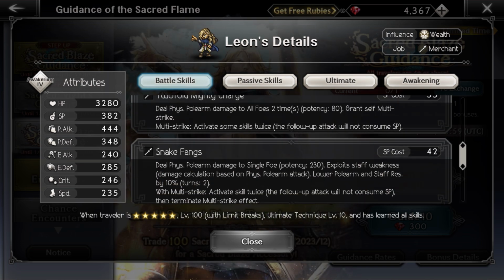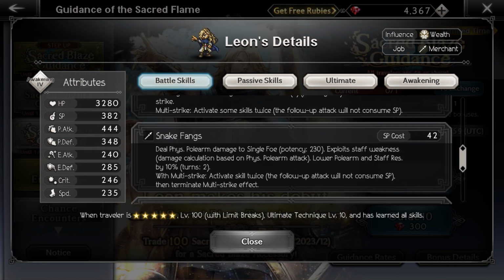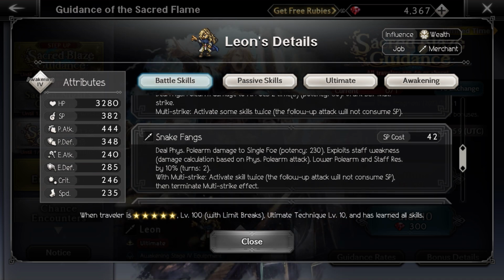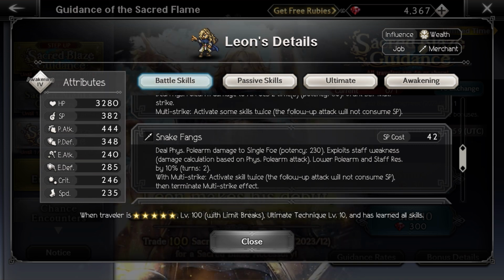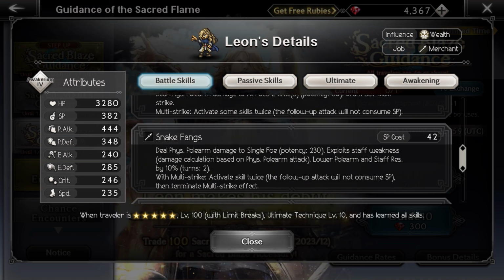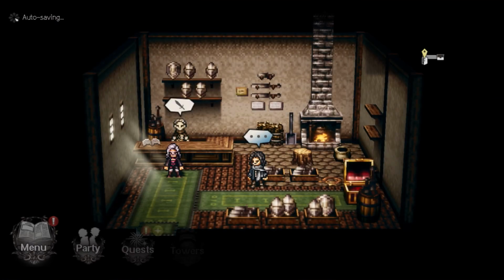And another thing, everyone on the Japanese version went crazy on Snake Fangs because it had polearm resistance down. But oh wait, we have someone who literally just caps the polearm resistance down by himself, and that is Roland. Yes, the global version of Roland actually is nuts.